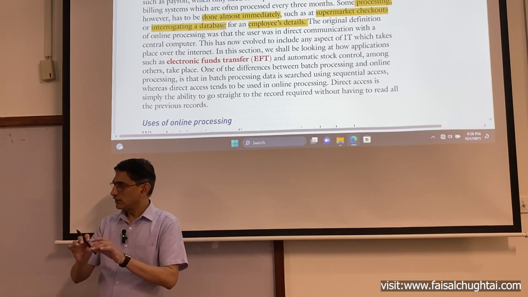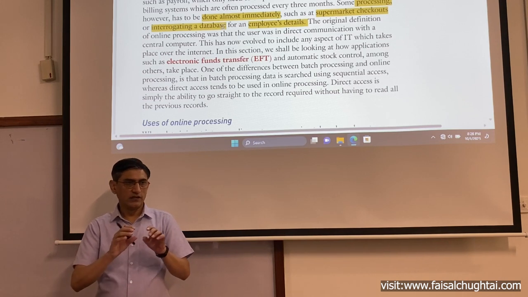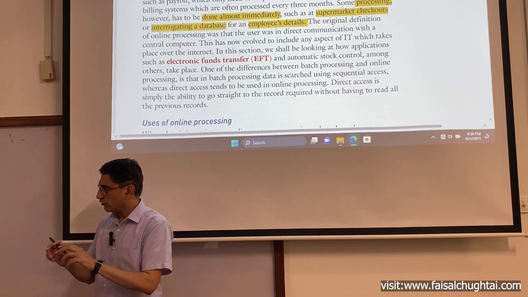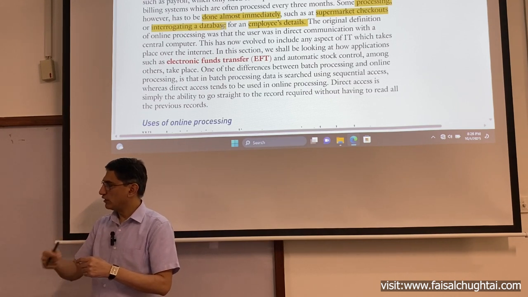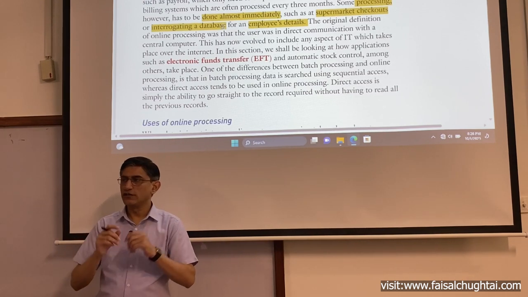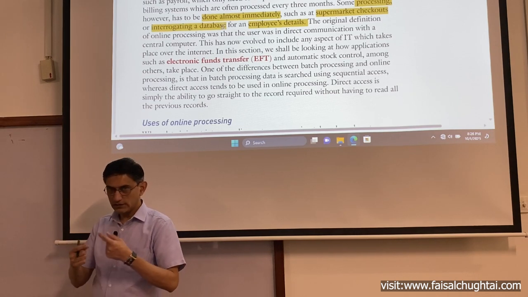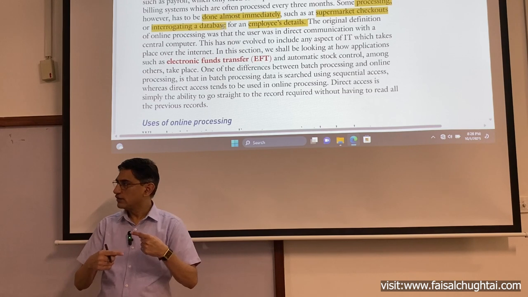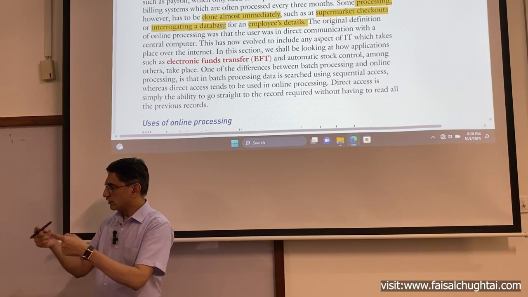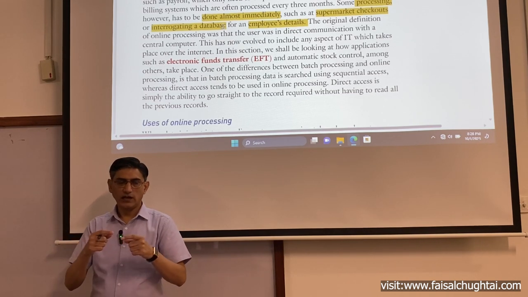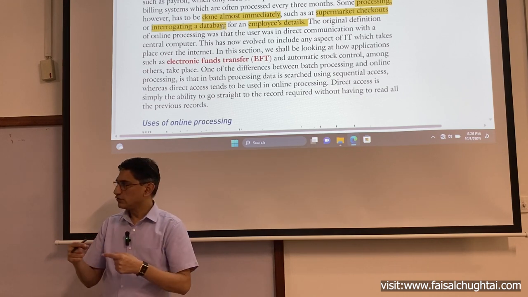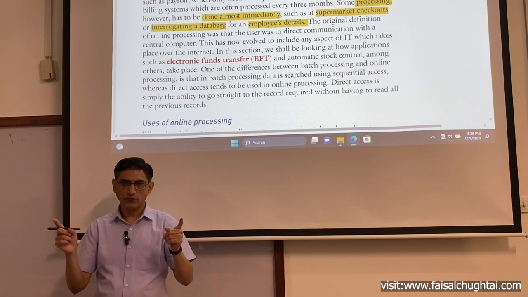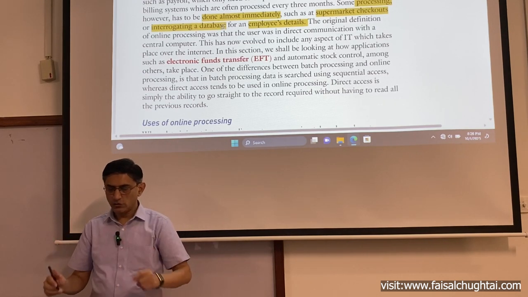So as soon as I put in the criteria that I want to search for, this is a particular employee whose record I want to search, the database should respond immediately and show me the result for that employee so that I can use it. Wouldn't it be an example of interactive processing? As a need arose for searching for a particular data item, and I tried to look for it on my system, the processing happened right then and there, and the information was shown. All right? Okay.